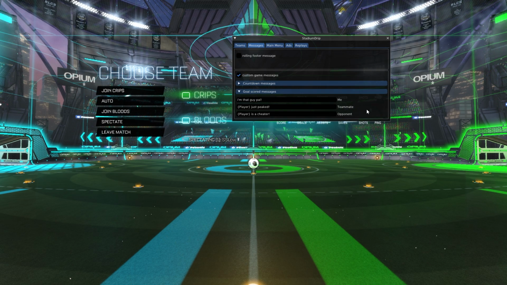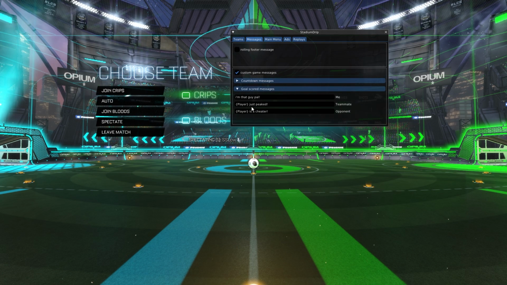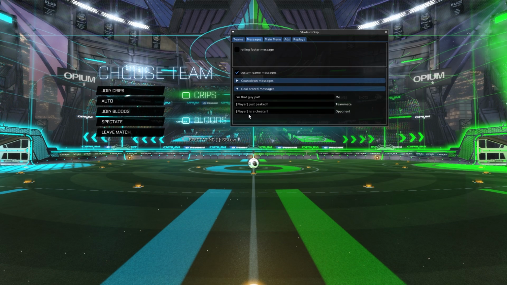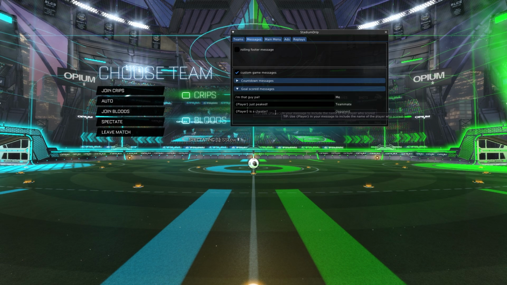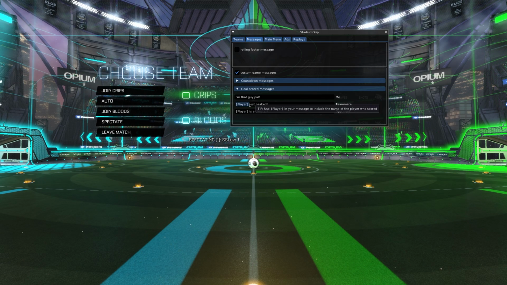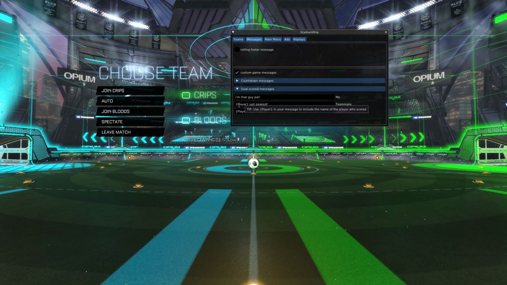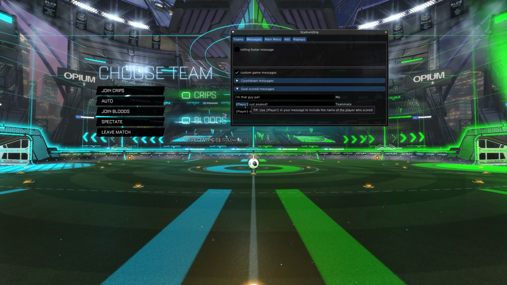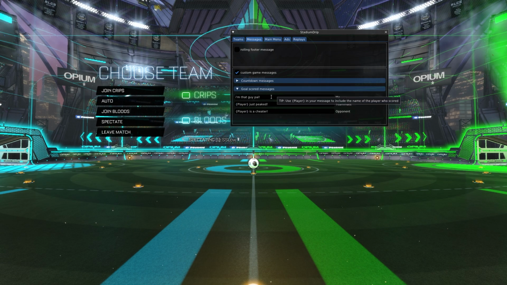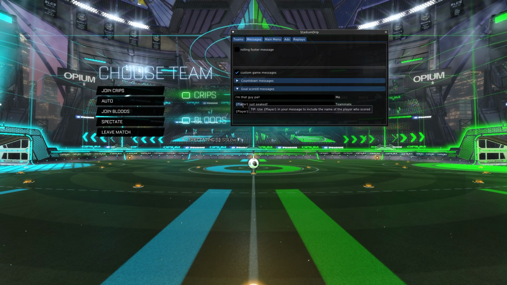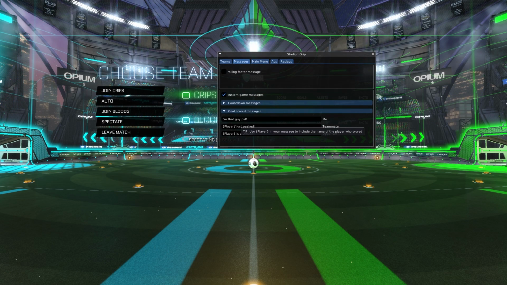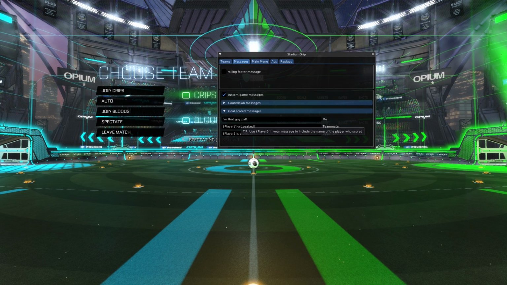Then right here, this is pretty cool. It's where you can edit the message that pops up whenever a player scores a goal. And you could customize it to different things depending on who scored. And in all of these, you can put this thing, {Player} in braces with a capital P. And this is kind of like a special keyword. If you put this, it'll substitute whoever scored. It'll put their name in place of this, which is pretty cool. So you can kind of make it customized to whoever scored.